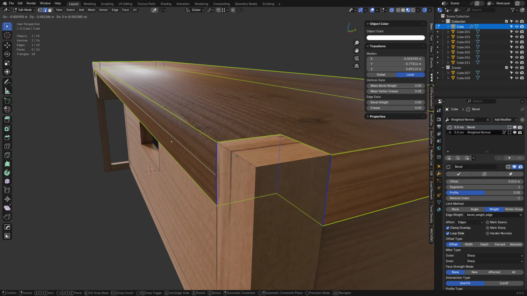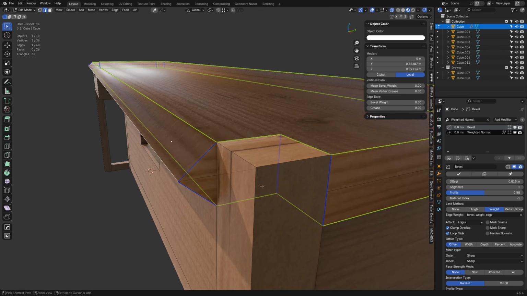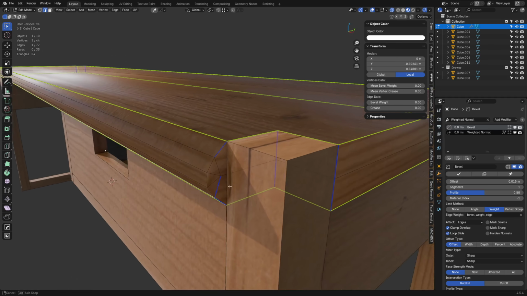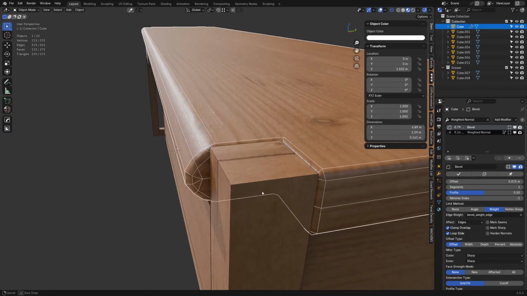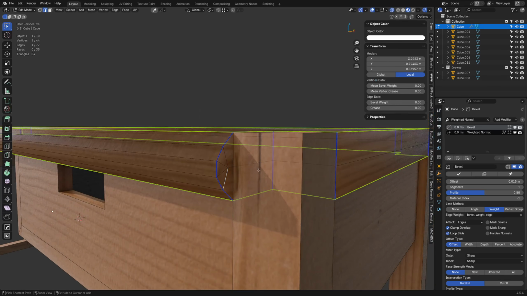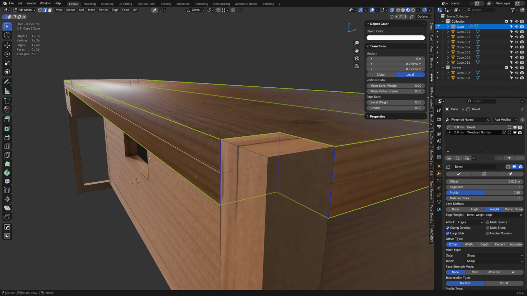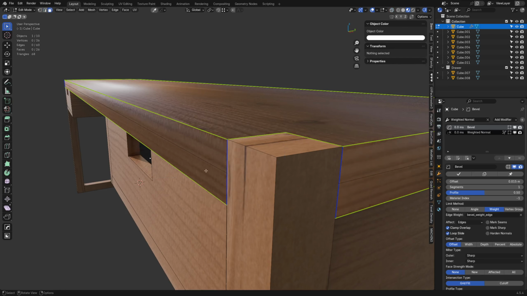So now if you had an edge that was sticking out this way, you'll see that you can actually do this. And maybe you want weights on this right here, if I can get a hold of them, but not right there. So you can do things like that perhaps, right? I don't think that's a good topo necessarily. It wasn't like a perfect bevel, but you can do things like that. And it tends to work out pretty well. You can shift things around and preserve the UVs as well.